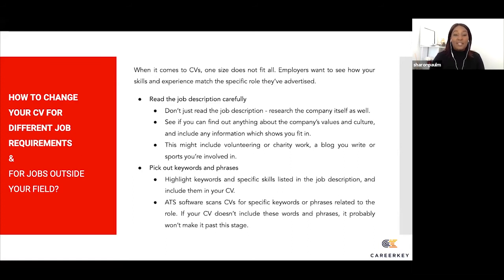So it's one thing to have someone that matches the job description. It's on a whole other level if you get someone that is also matching the values and the mission of your company. So I would read both of those in order to tailor your CV. So for example, if one of the values of the company is professionalism, find a way to bring that about within your CV or within your experience, as well as in the job description.